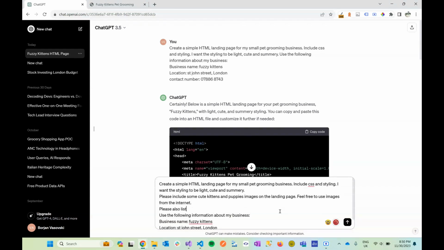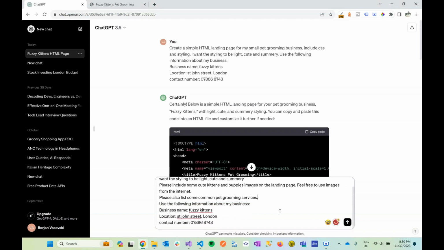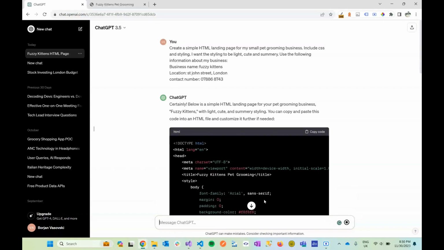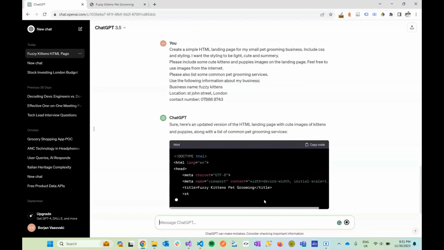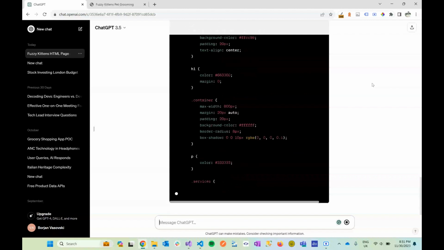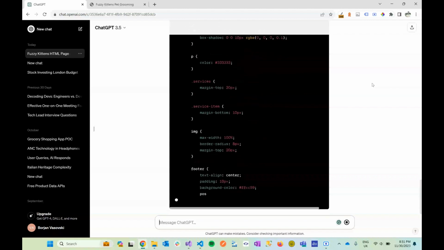Please also list some common pet grooming services. Okay. Oh, and let's also add, let's see if it can do this. Oh, I accidentally pressed enter. Okay, anyway, let's see what it comes up with now.